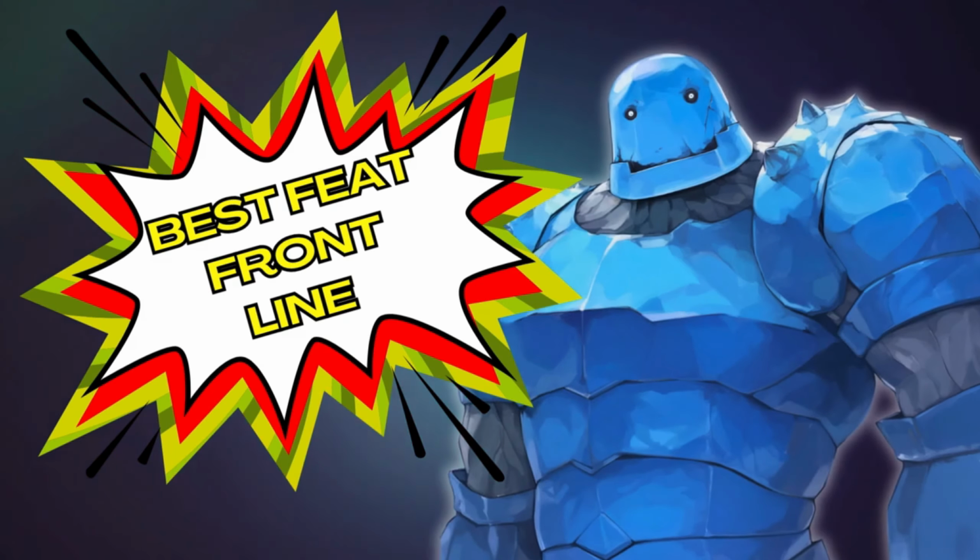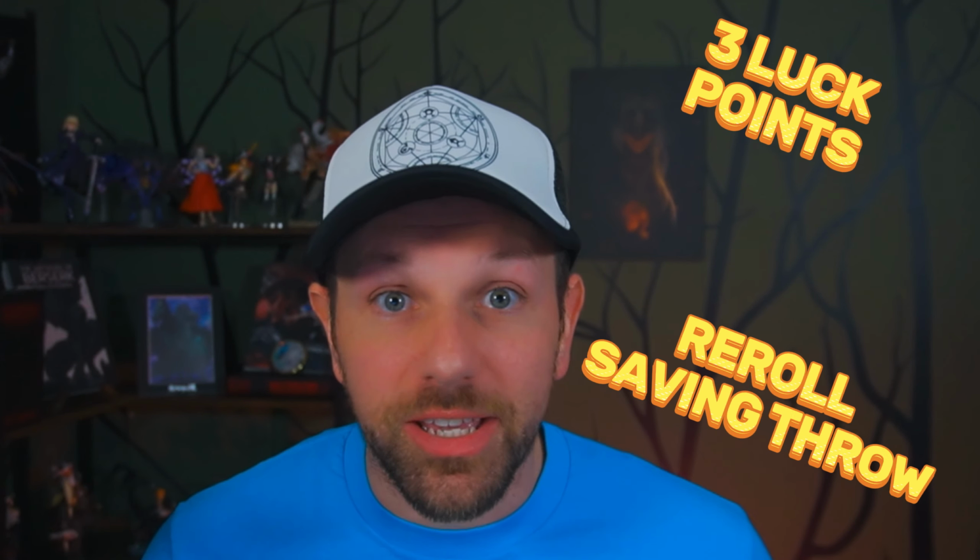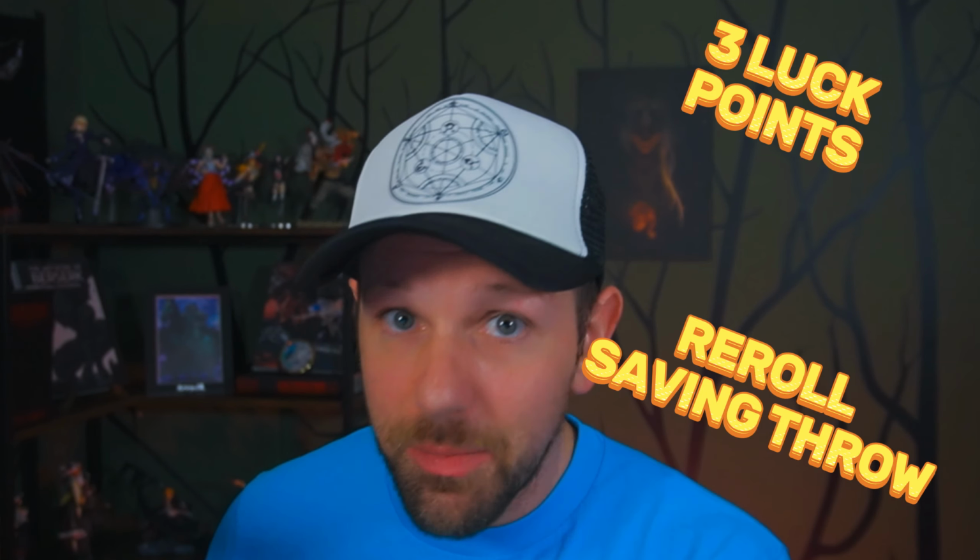The best feat or magic item or anything you can have for this fight is Lucky. Anything with Lucky, any race that gets it, any item that gives it, anything like that, it is going to be a very big deal. Now that's entirely upon your DM unless you take the Lucky feat, but hey, there you go.